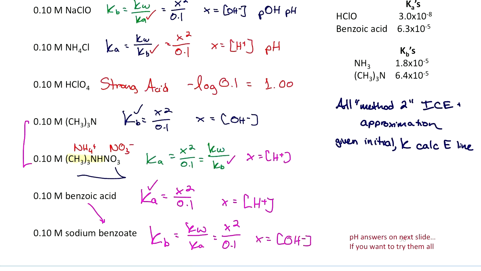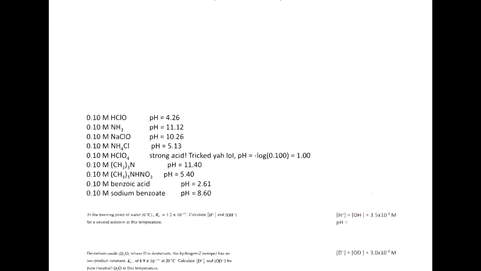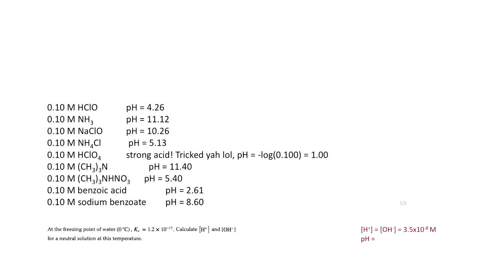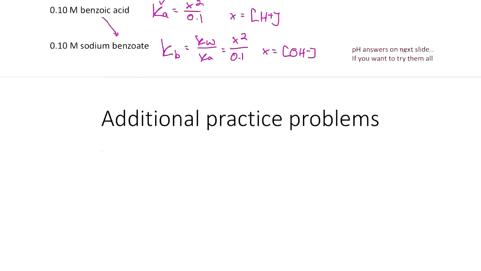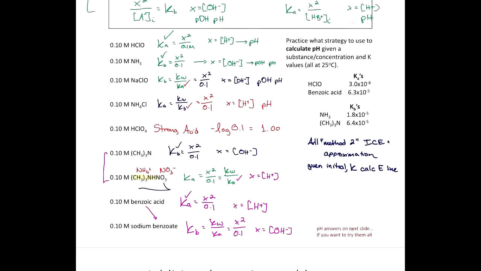Right, those are all the pH calculations. So you can test yourselves if you want. I didn't show the work here, but I have all of the actual pHs down here, if you actually want to do all the calculations. And so really the only thing that is changing is solving for x with different K values, either using Ka or Kb, but recognizing some of them are given, some are not. You would have to calculate some of them using Kw. All right, so that's all of chapter 16.